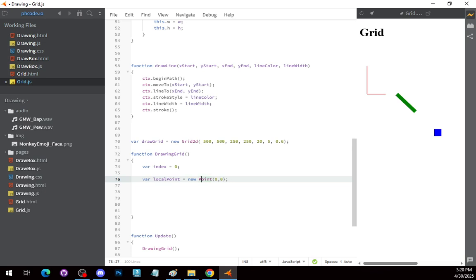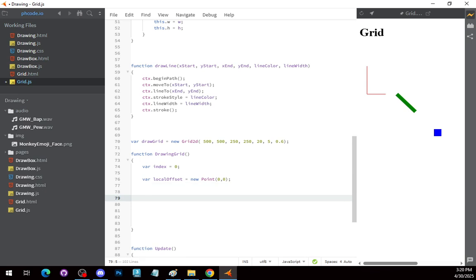Actually, not a local point, it should be a local offset. One of the things we'll do is start with where we're drawing, which is basically the local offset plus or minus the x or y value, from our origin. This will become more evident as I write more code.